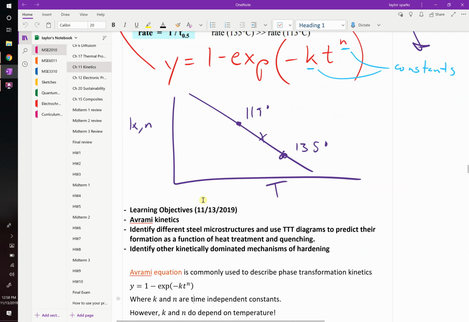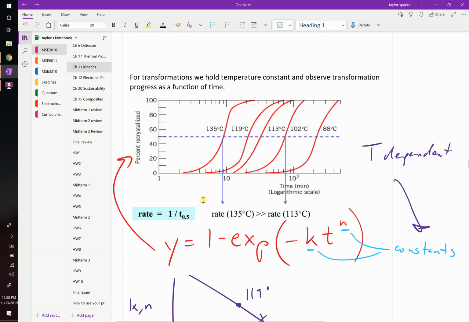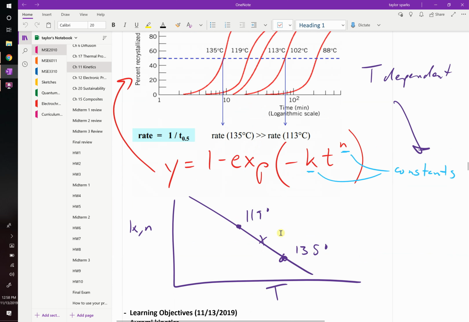So because of that, we said in this example, where they don't show you the data for, say, 120 degrees, if you want to model your thing at 120 degrees, what you would need to do is determine k and n from this plot by reading points off of it, right, and solving two equations at the same time to solve for k and n. You need to do that for at least 2 different temperatures on either side of the temperature of interest, and then you could assume a linear interpolation between them, right? Even better, solve it for all the temperatures, and maybe you get a nice line, and then use the best fit of that line to figure out what k and n are at any arbitrary temperature.